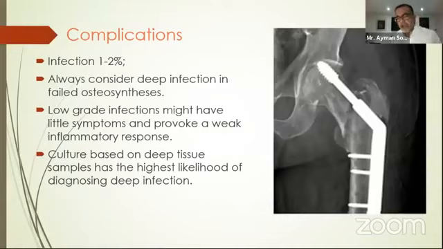What about surgical complications? What could happen with these patients? You could have infection. Infection rate is 1 to 2% in the UK. You always have to consider deep infection in a failed osteosynthesis. Looking at an X-ray like this, there are telltale signs that something is not quite right here. And this is not a revision procedure. This is just a primary procedure that took more than usual in terms of operative time. In elderly patients, you're not necessarily going to find high inflammatory markers or a high white cell count or high temperature. You can have an occult infection where the only way to pick it up is deep samples through revision surgery.